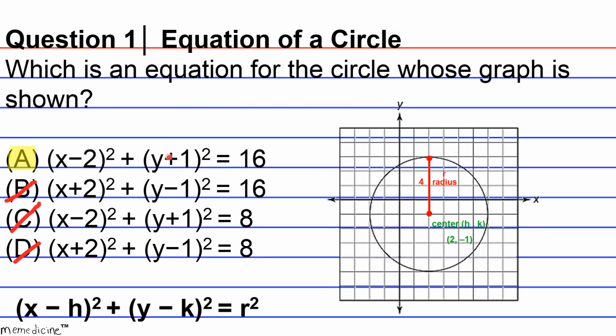What's left is answer choice A, and this is our correct choice because h has a magnitude of 2. And the k coordinate at the center has a value of -1, so when you subtract -1, you end up with +1, and that's correct also. And last but not least, the radius is 4, and when it's squared, you yield a value of 16. Again, the correct answer choice is answer choice A.